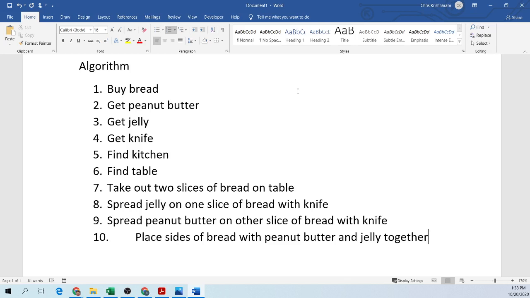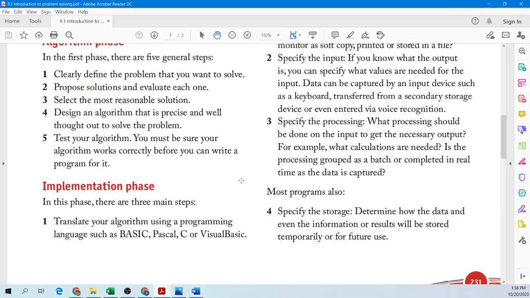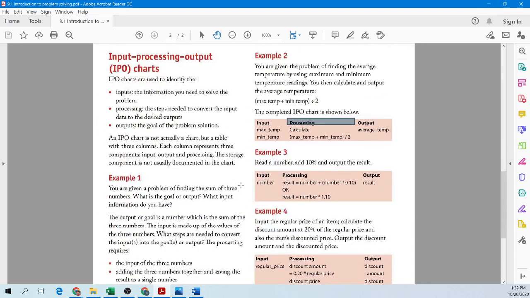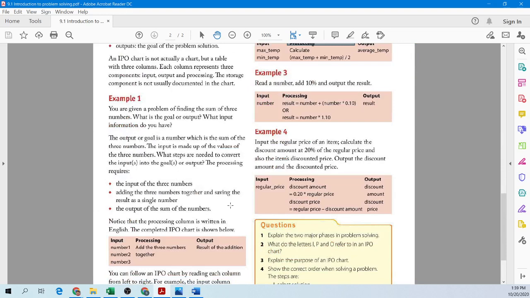you're designing the program for a computer. Your computer doesn't know these things. A robot won't know these things. So you have to tell it exactly what it should be doing, how it should be doing it, when, where, everything. You have to be precise. Otherwise, your program might not work. It will have bugs inside of it because it will not know how to carry out that instruction. So you should have a better idea now of creating your algorithm.